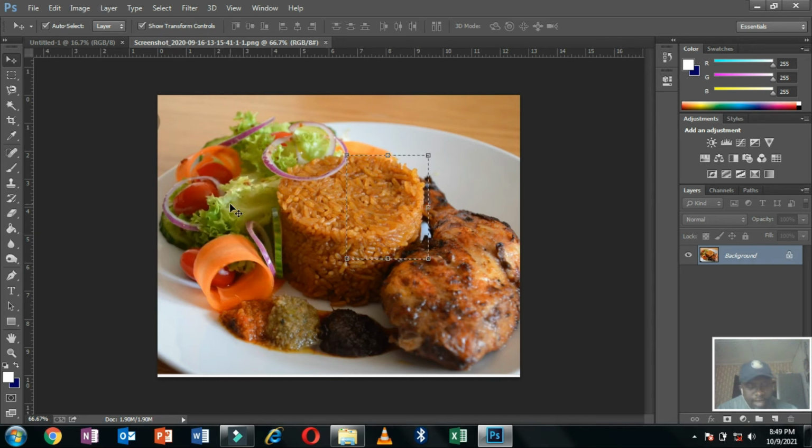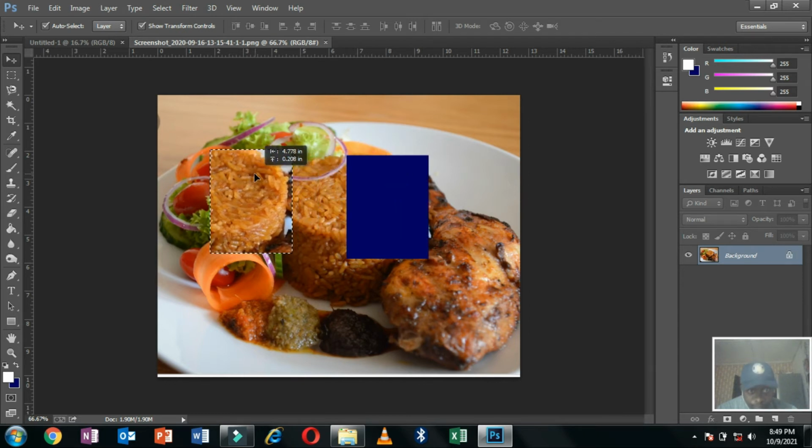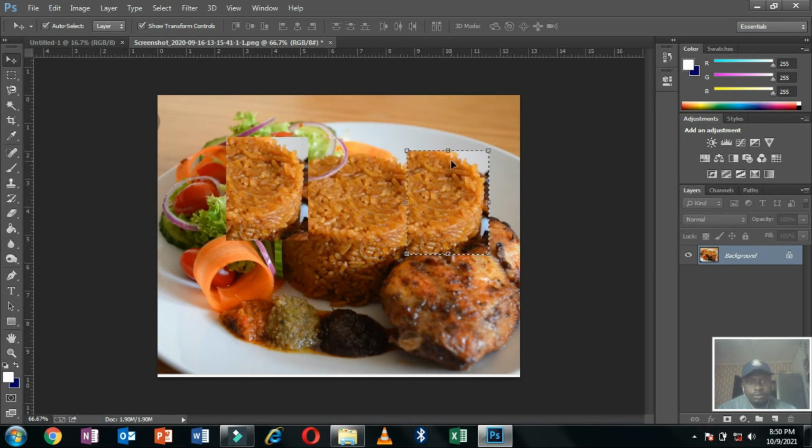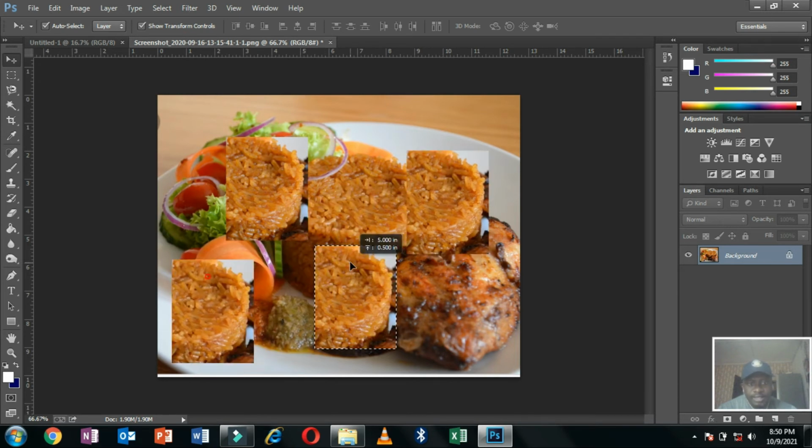But if you want to cut, I'm going back again. If you want to cut, you do not press the Alt key, you just move it and it will cut. But if you want to copy, you press the Alt key, and then two arrow signs will show on the cursor. The cursor will change. It means you are copying. Then you copy. Very good. Then you copy again. Very good. Then you press the Alt key and copy again. That is duplicating.